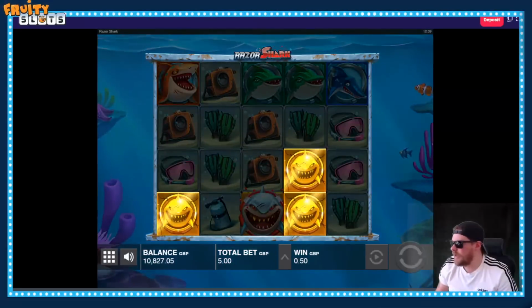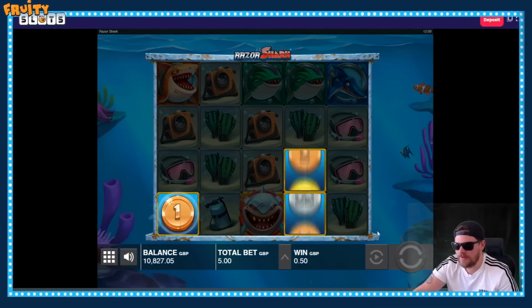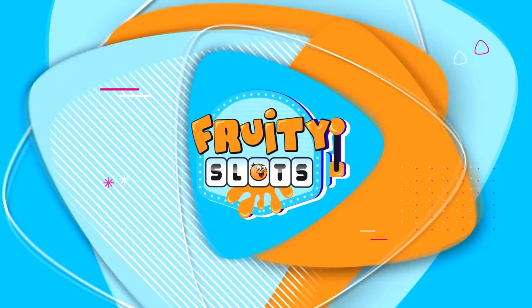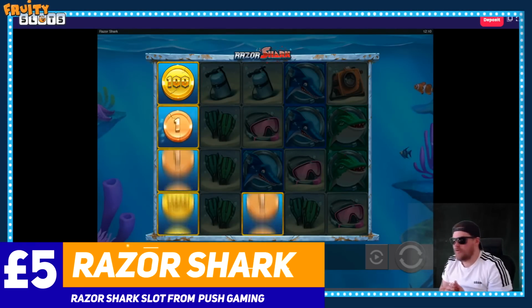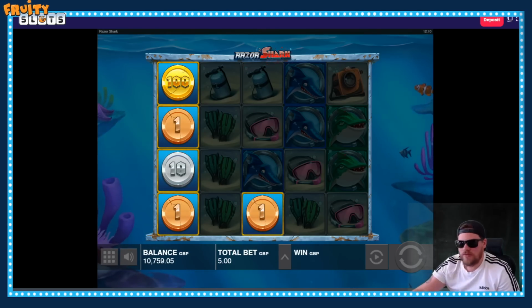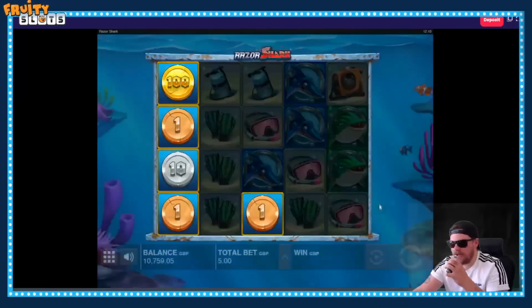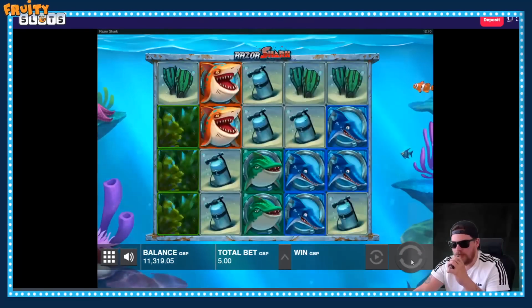Little bit of gold coin action. It's only 3 gold coins, but I thought I'd bring you back anyway, just because you never know. No. Bit more gold coin action. Oh, yes! Good shot. Good win. 565, get in there, gold coin. It's not the 1000x gold coin which we want, we're still waiting for that.